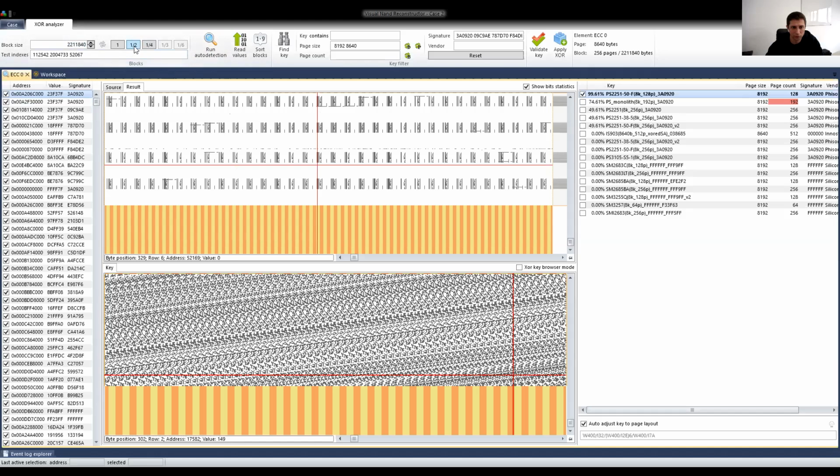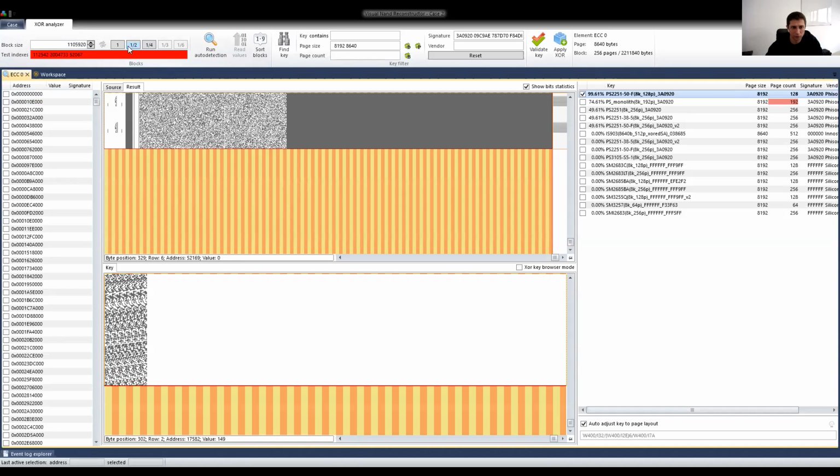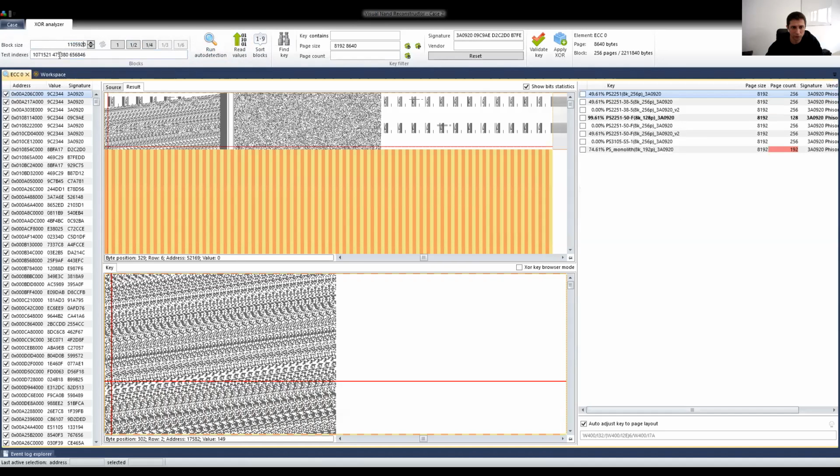It's quite a regular case. We can click this button, and now the software will analyze each 1 megabyte. So one block size will be 2 times smaller than it was before. And now if we run auto detection, the software will select new test indexes and have a look.